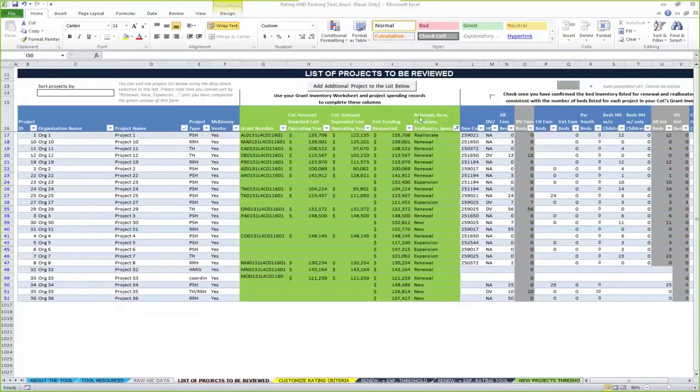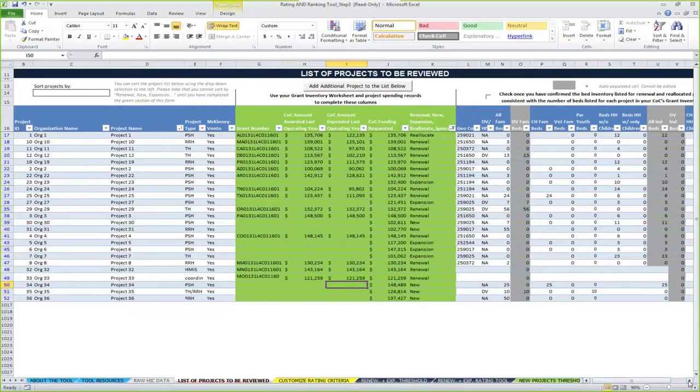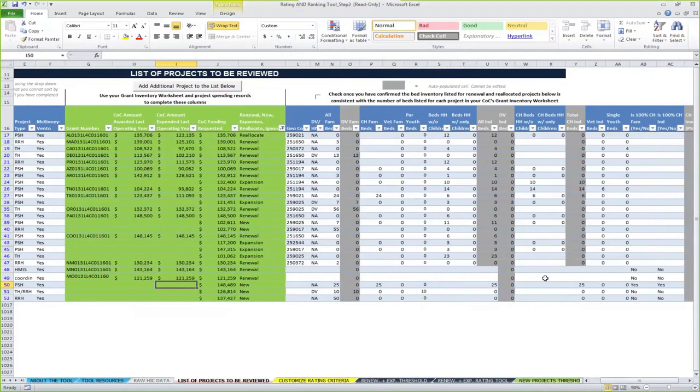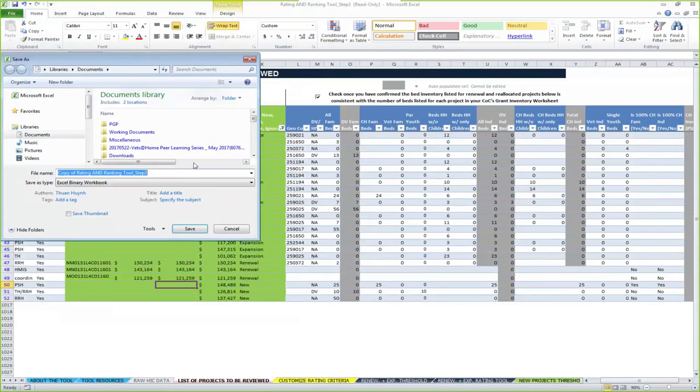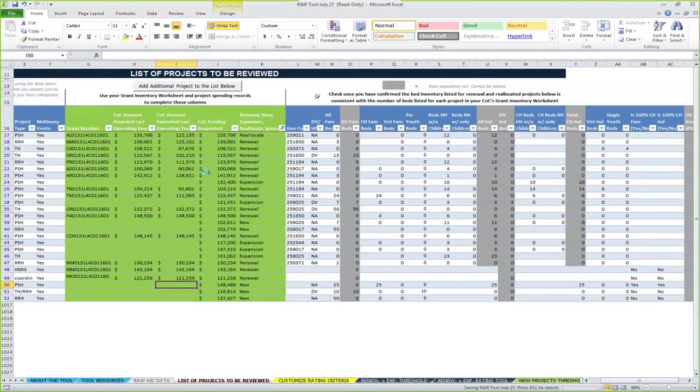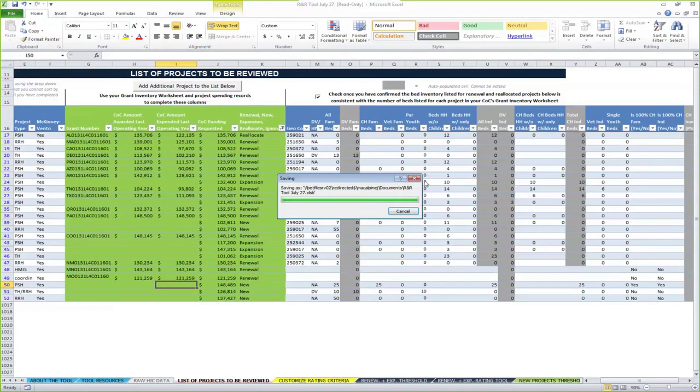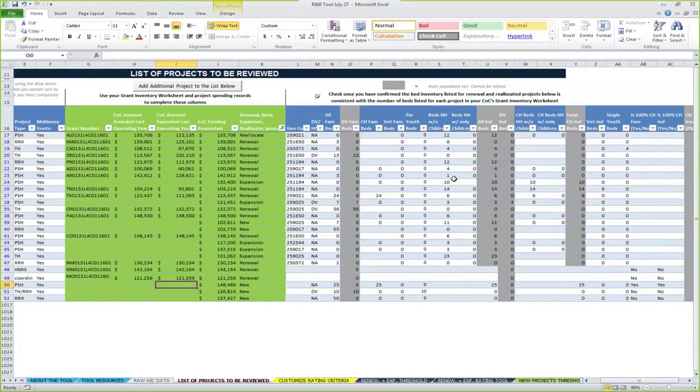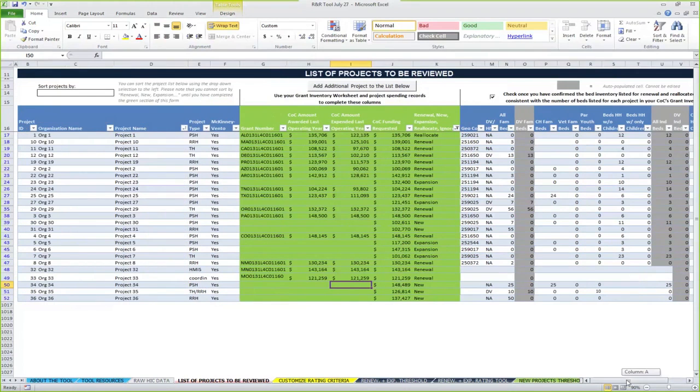There are other projects that you'll want to add in this way: HMIS, supportive services only projects, supportive services for coordinated entry projects. Those won't be on your housing inventory chart, so you need to bring them in. So once you've brought in all of the projects and checked it closely against the grant inventory worksheet, click this box up at the top to verify that you have checked it against your grant inventory worksheet. And then go ahead and save the file because you may need to go back and start again on the rating process, and you want to have the list that you have prepared.